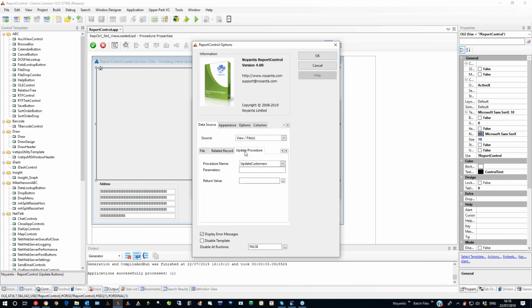So for example, you've got some data in there. You don't want the insert, change, delete. You just want it, if they double click on a record, to go into the equivalent of change. So we don't want the buttons on the screen, but we do want the ability to change that. So that's why it's on the report control template itself. And we just call the update procedure.